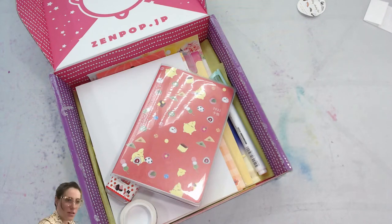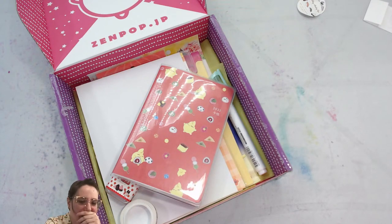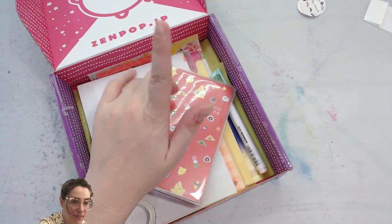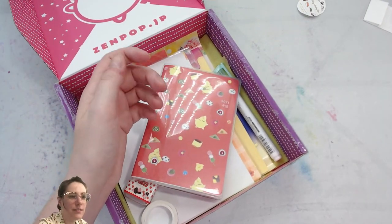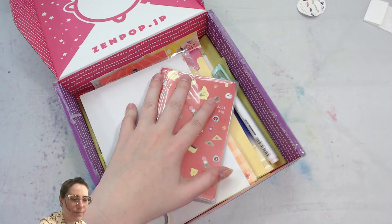Let's see what I paid. Zenpop Stationery. It starts at 30 a box, but the thing about that 30 a box is I believe it is, no, don't make me log in. I just wanted to see how much I paid. Why you gotta? Okay, so if you do it for 1 month, it is currently 33, and I believe that currently includes shipping. I think I did the 3 months of Zenpop, so it's 32 a month. You know, you save $3. So this is 33, and it'll be interesting to see how that changes as shipping prices change.